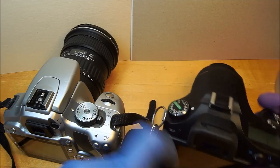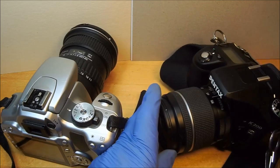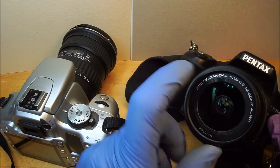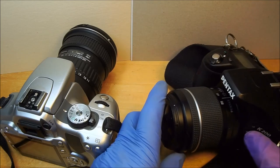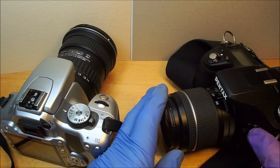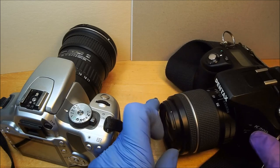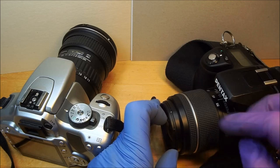The claim to fame for the Pentax is it's a K-mount camera. You can slap any K-mount lens on there, from these ultra-modern ones — like this SMC Pentax DAL AL-WR, which is one of the newer ones — all the way back to the manual K-mount lenses. There's a wide variety of focal lengths and apertures from not only Pentax and Takamar, but other third-party manufacturers.